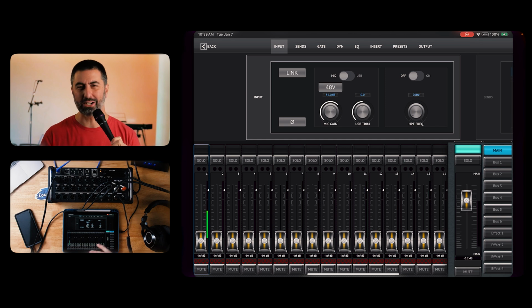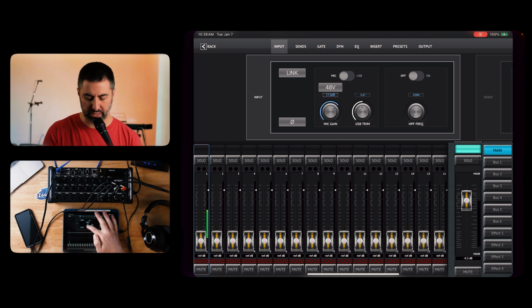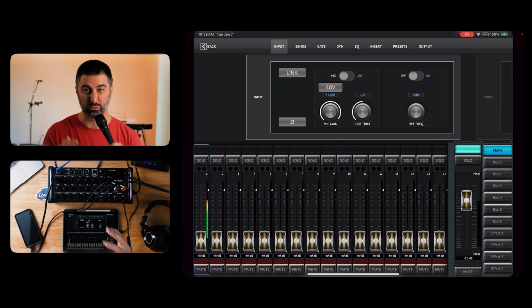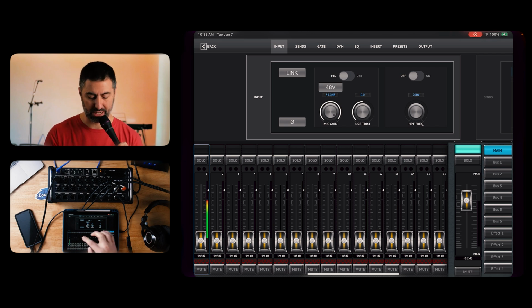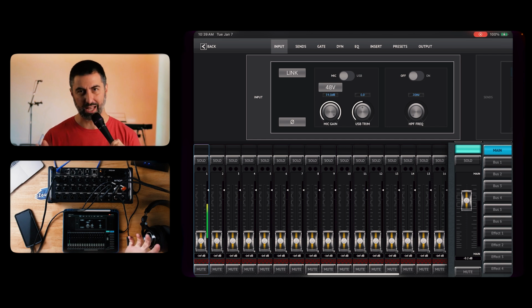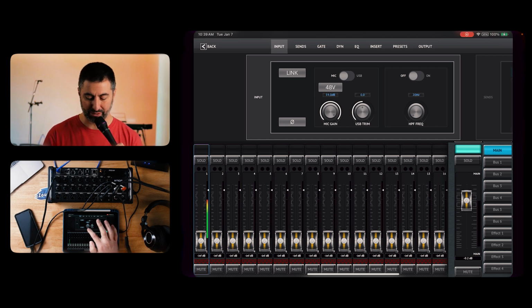Our goal here is to hit somewhere between where the green turns into yellow, right? We don't want red because that's going to clip. We're going to just keep turning this up. If I turn it up till it clips, that's a bad thing. We've run out of room to turn it up anymore. It's not turned up in the output, so you're not going to be able to hear it, but you can see there it's turning red. And even as I'm getting louder, the line doesn't go up anymore. So we know that we've clipped at that point.